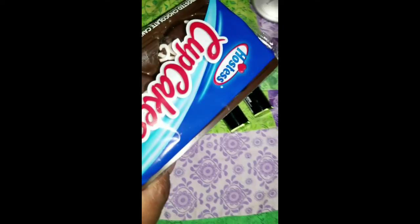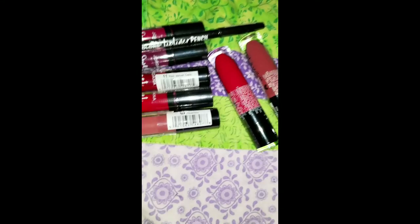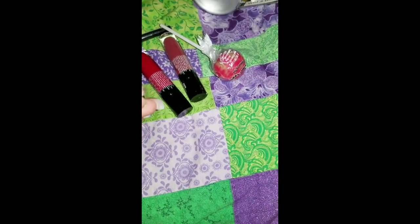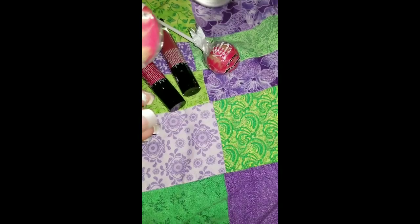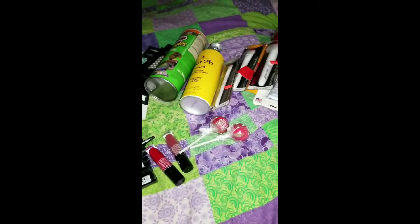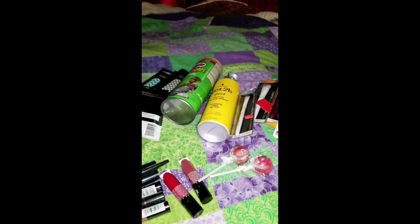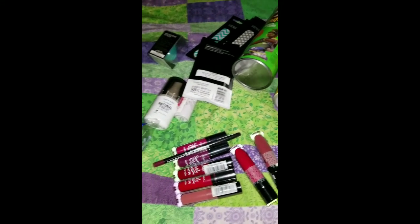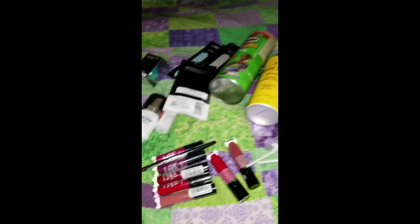I treated myself to a cupcake for my snack and I got three of these caramel apple gourmet candies. I didn't luck out on any Halloween candy. That's it, that's all. You all have a blessed evening — this is my little haul, part two. The previous video will be right before this one. I'll annotate in the Diva Box below. You all have a good evening. I have to put this stuff up, take a pain pill, and call it a night. Be blessed. If this is not your type of video, keep scrolling.